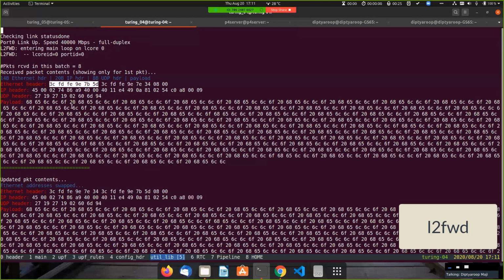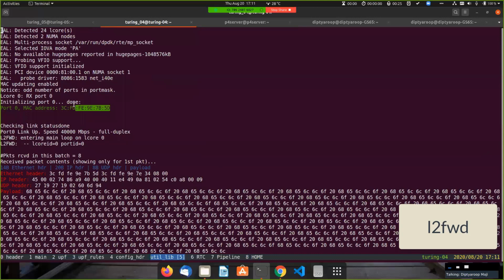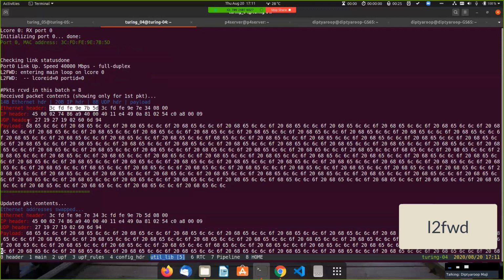That is, this is the MAC of this server, or the interface which is bound to DPDK, and this is the same. Then there is the 20 byte IP header, the 8 byte UDP header, and the rest is payload.